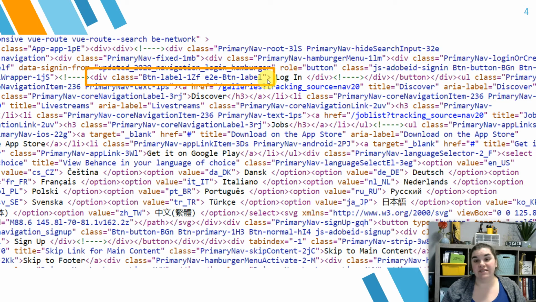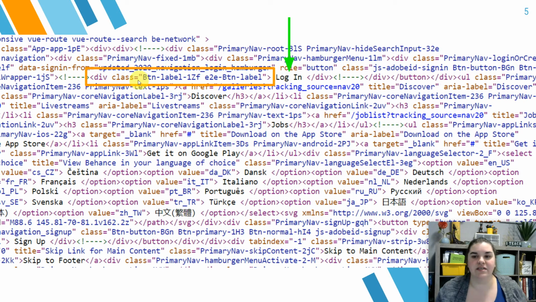But the difference between the break tag and what we're seeing here is that the break tag was just a standalone tag, which meant that it just existed, whereas this is called a container tag. And we'll talk about this again, that the container tag contains things. So in HTML, the container tags have an opening tag. So I've said I'm going to make a div, which a div is just a box. So I'm going to make a box. I'm going to add things inside that box, like the words login. The user is going to see the words login, and there's going to be a box around it, and it's going to be a button that they can click on.